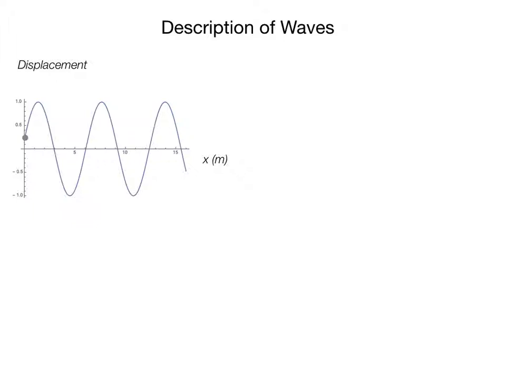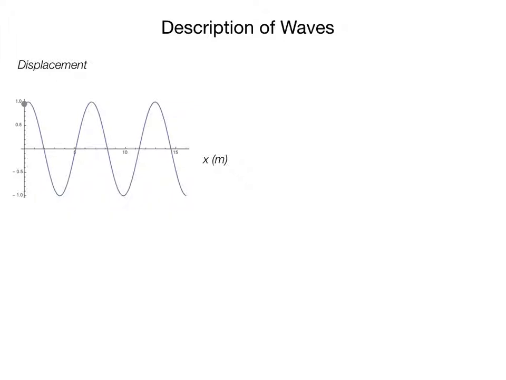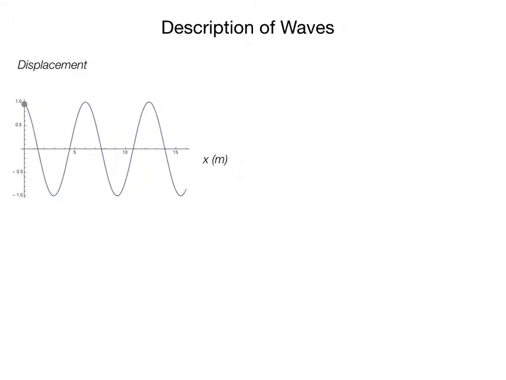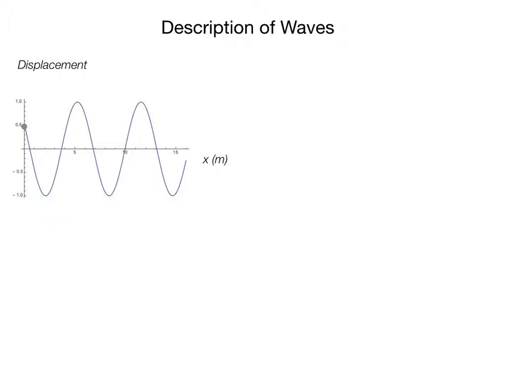A little bit later, consider the point at the origin of my coordinate system. It is actually moving away from its equilibrium, and yet even later it's farther away until it actually reaches maximum displacement. Then it's going to stop briefly and then continue coming back towards equilibrium. In the process, the wave appears to be moving to the left, in other words, in the opposite direction to our positive direction for x.